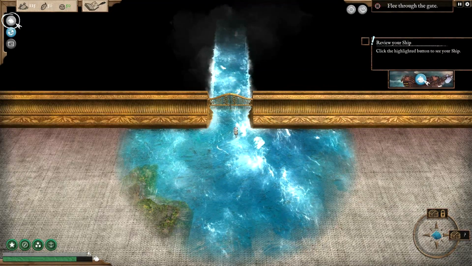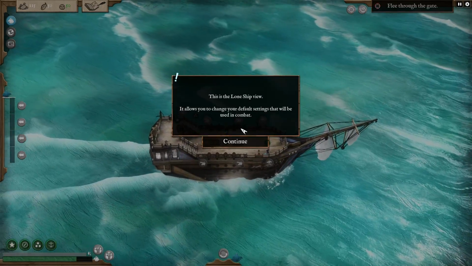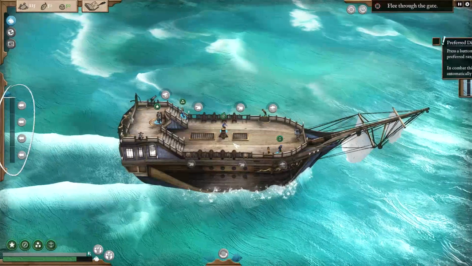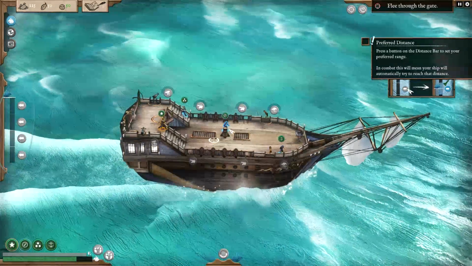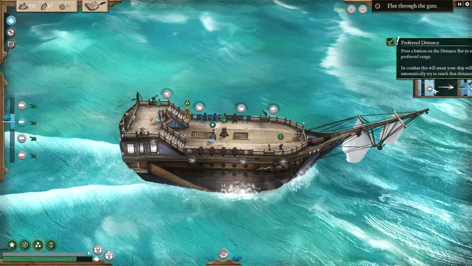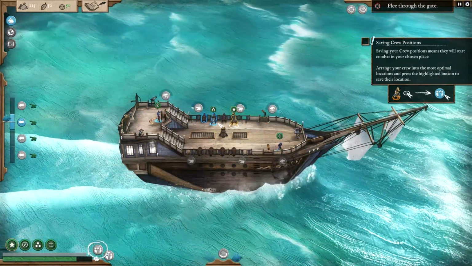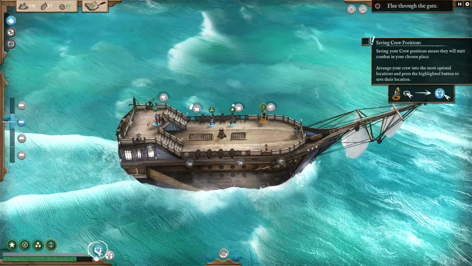Alright, so turn on the shanties and let's do this thing. We can review the ship. This is the lone ship view. It allows you to change your default settings that'll be used in combat. So I assume it'll allow me to assign people around where they'll be at the beginning of combat. My preferred distance is right there so that I can use grape shot. You gentlemen will be right there, and you will be manning the grape shot cannon before we go into combat.